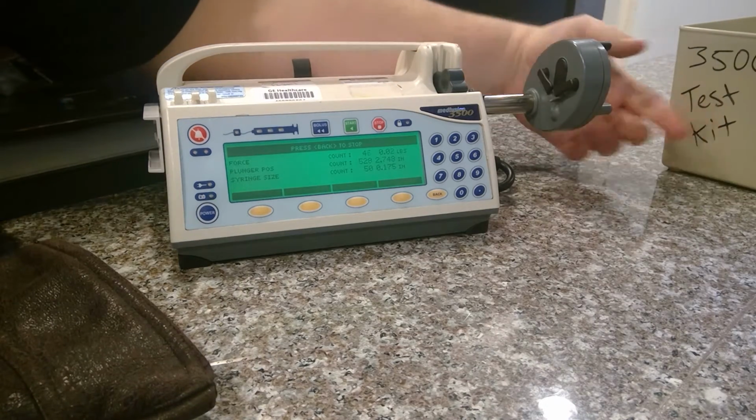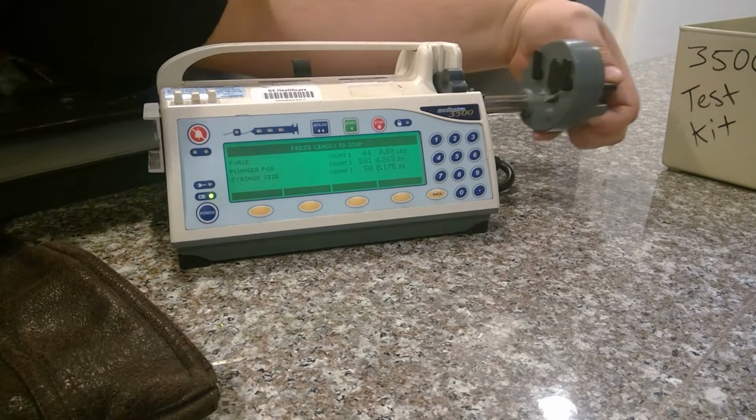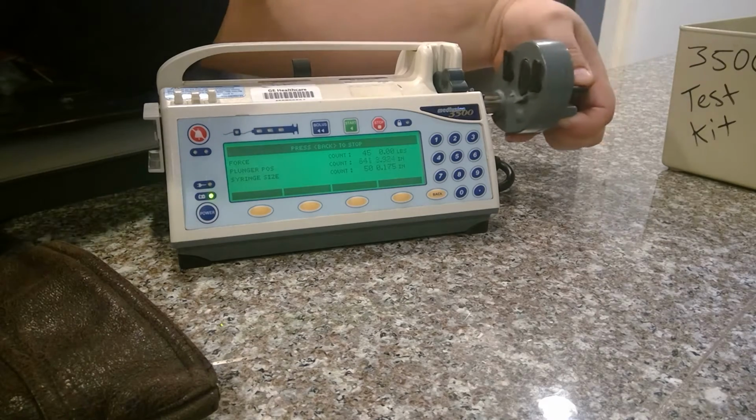Same thing with your position, in and out. It's your second one, so it'll show inches increase or decrease depending on where it's at.